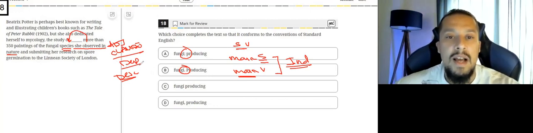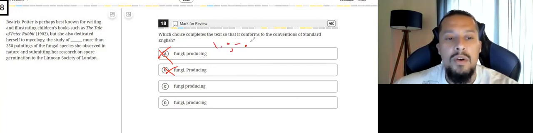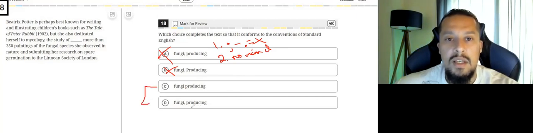So because this is an adjective clause, it could have a subject and verb, it's still dependent. So it's not the main clause of the sentence. And this is also another reason why A and B would be incorrect, because after the semicolon period, we have a dependent clause. It's not independent. This is one way to see this, right? Or another way to see this. So this is two ways. So way number one, the semicolon and the period, they cancel each other out. Way number two is that there is no main clause in the sentence. You're left with answer C and D.